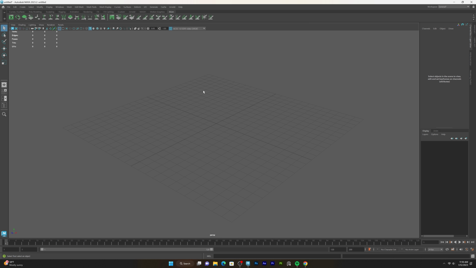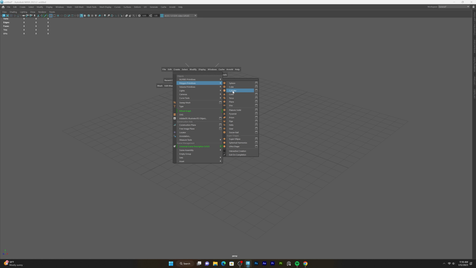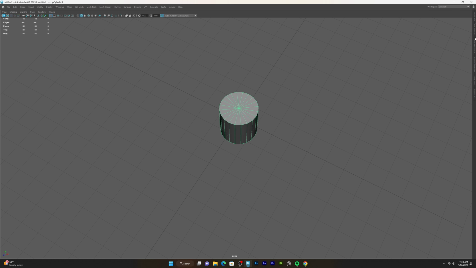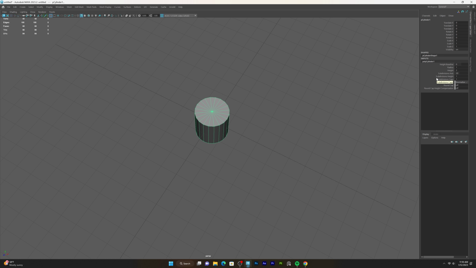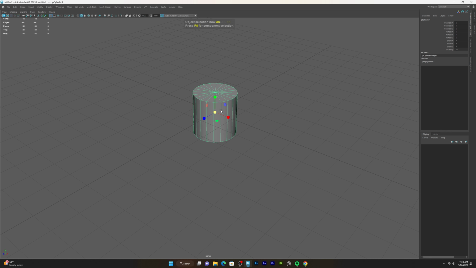So last week we learned about some of the modeling tools, right? So far we looked into the different modes and the different shortcuts. Remember, select tool is Q, move tool is W, rotate is E, and R is to scale. We also learned our modes. F8 will be object mode, F9 is going to be vertex mode, F10 is going to be edge mode, F11 our face mode.